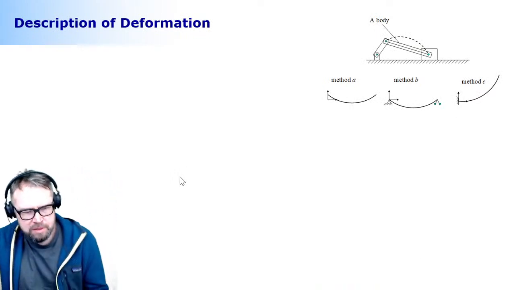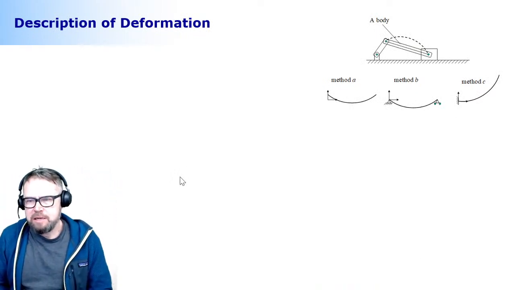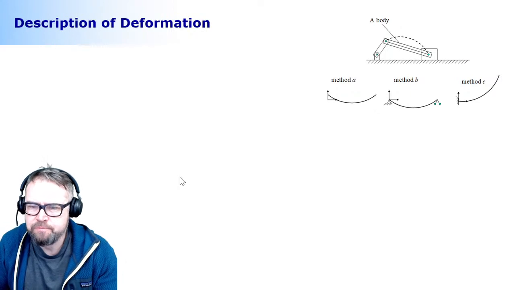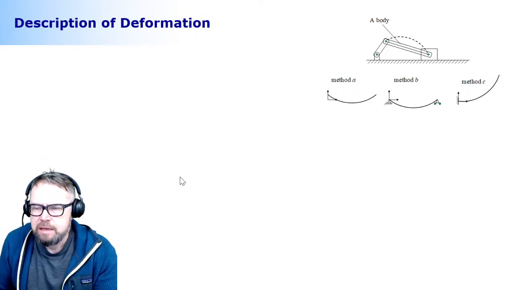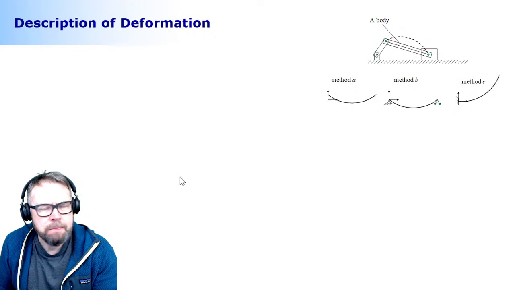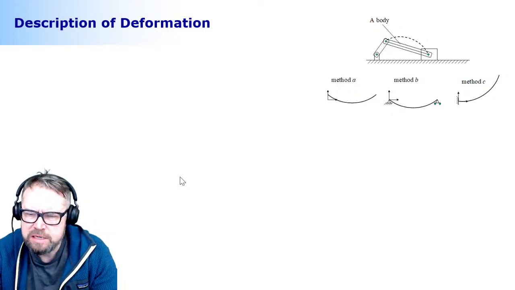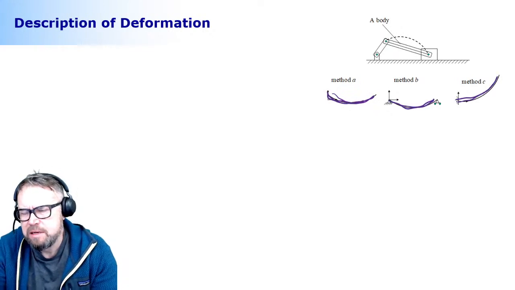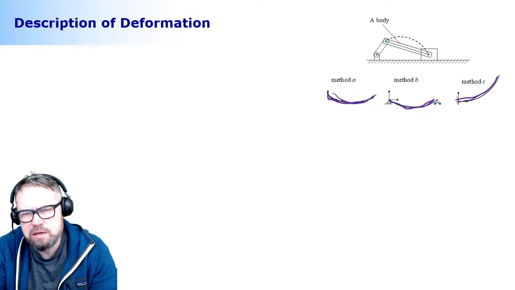I made a little bit of space here because I need to do a little bit of drawing. Now, what really matters is how the deformation mode looks. How do they describe the deformation? And when you actually look at them, each of them looks alike. They all have this kind of banana shape, and this banana shape is not so different from one to another. That's the only thing that really matters.